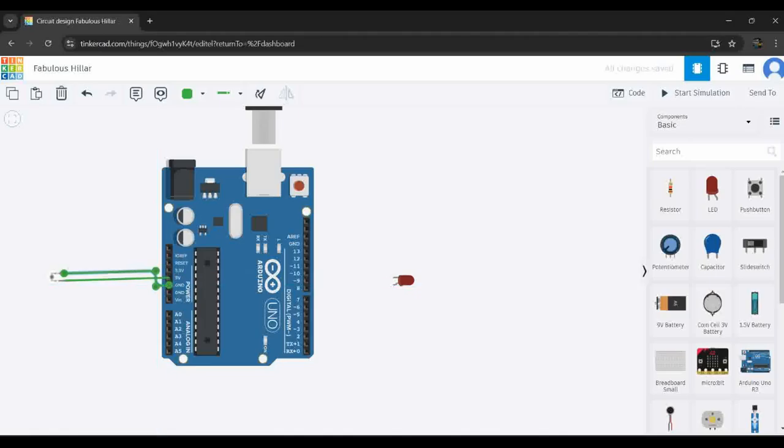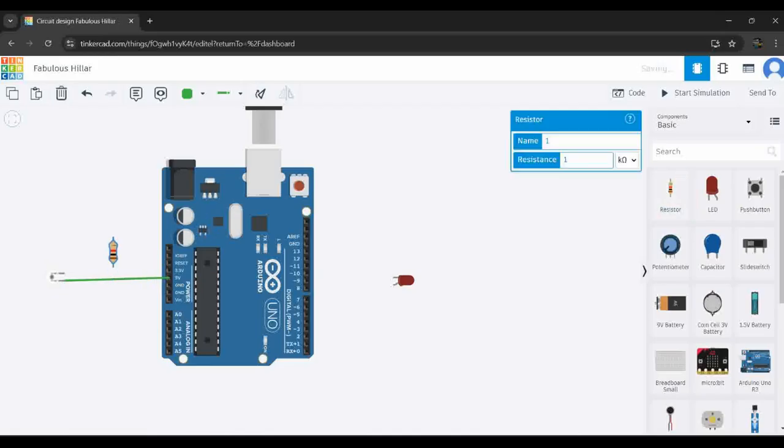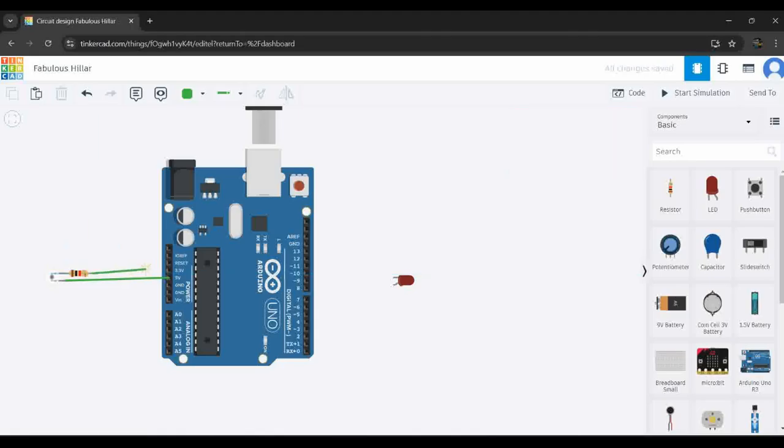When I'm connecting this emitter, make sure you connect it with a resistor. So I'll take a resistor and flip it. I'm connecting the resistor like this, and connecting it to the ground in this way. And the other terminal, the collector point, I'm going to connect to A0.